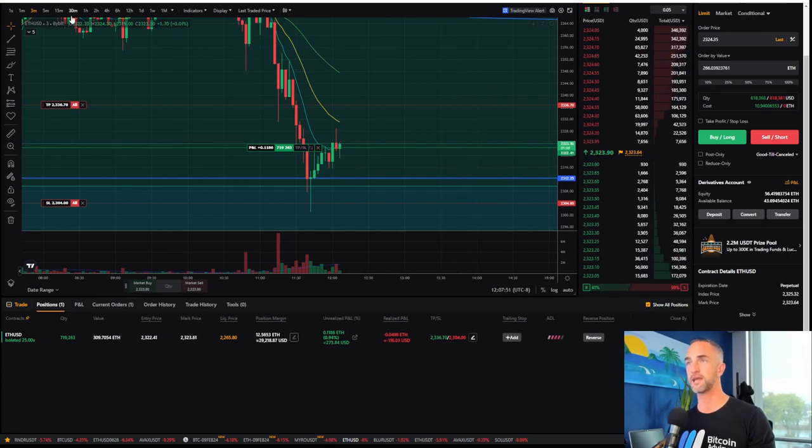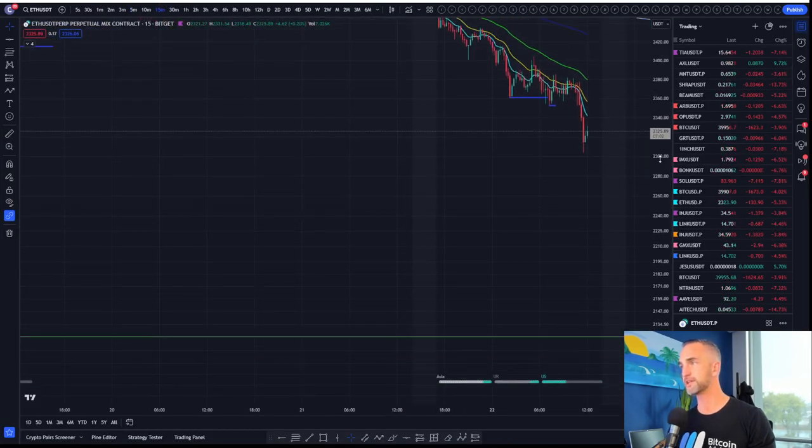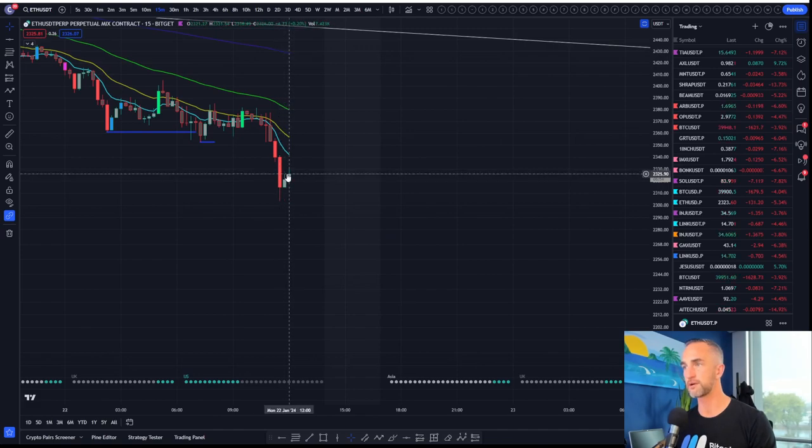What else could give us a bit of a bias buster? We've got seven minutes left on the 15-minute candle. I'll take a look at our 15-minute candle and see if we got any hidden bullish divergence. And how would we confirm this as a low? I would want to see a closure above this wick here.